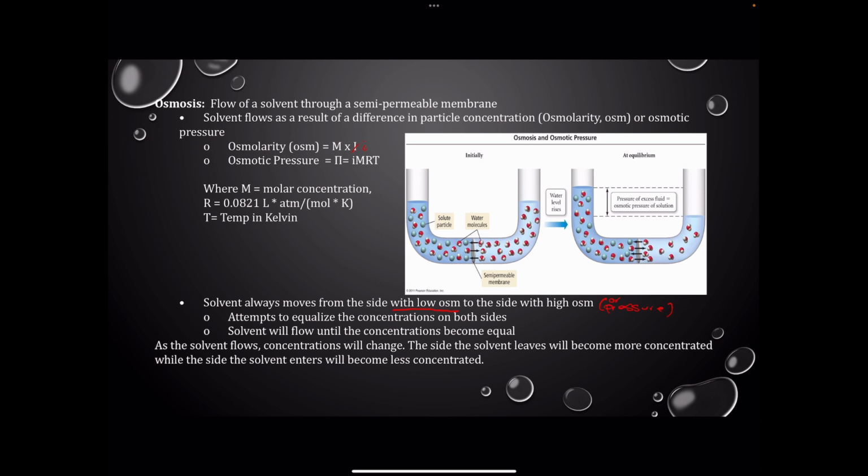So in our image here, we can see a starting situation. So we've got this tube that has got a membrane in the center, and it's separated on each side with solutions. One side is just water molecules, which we see in the red and white models. And then the other side contains solute particles. So what's going to happen is the water, the solvent, will flow through the membrane. It's going to flow from the side with less solute to the side with more solute, towards the higher concentration, the higher pressure, in order to try to dilute that side so that, again, both sides eventually become equal.